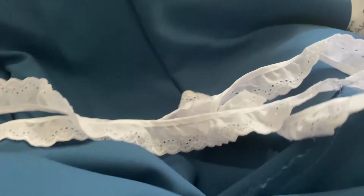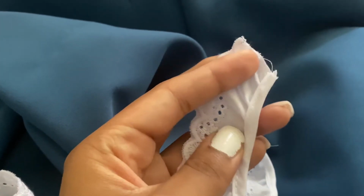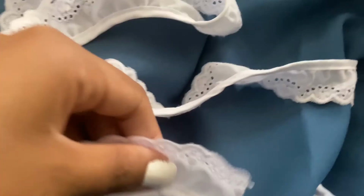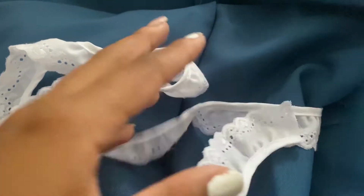So I made all the necessary edits. And I then seam ripped the top that I sewed together, because we gotta add some trim. So I have this fun little, I'm losing the name of this trim, but I have trim. And I'm gonna just put this on the right side, base stitch it down, and then sew everything together, leaving the bottom open. I'm gonna do that with the front and the back pieces.